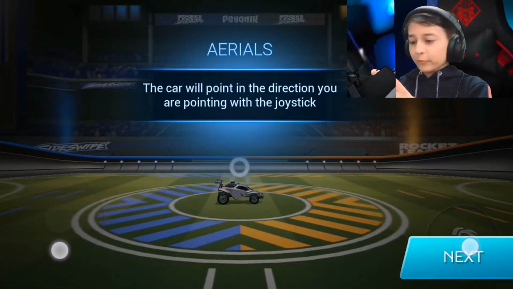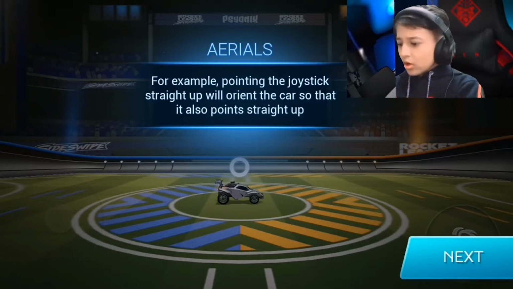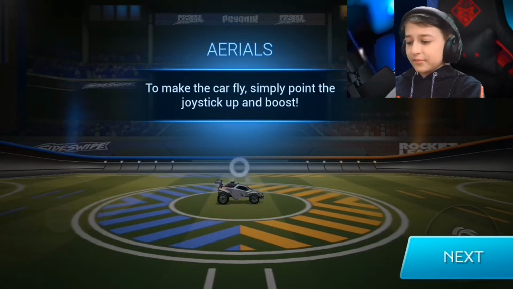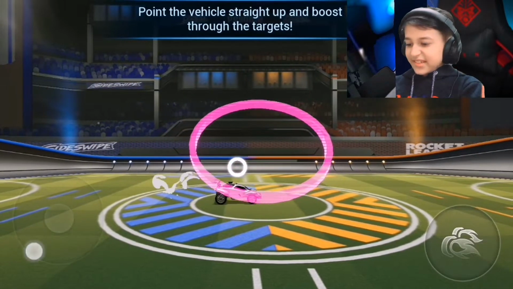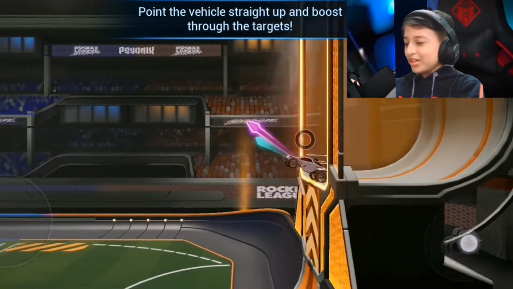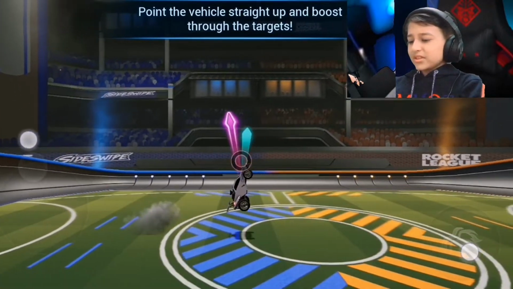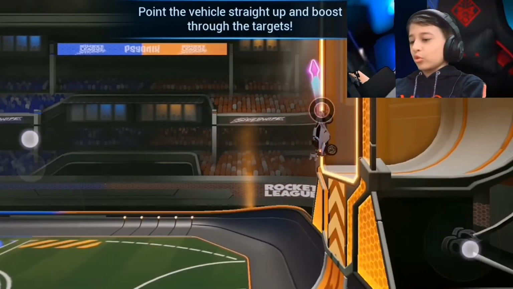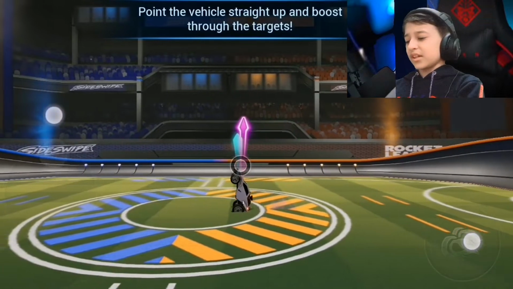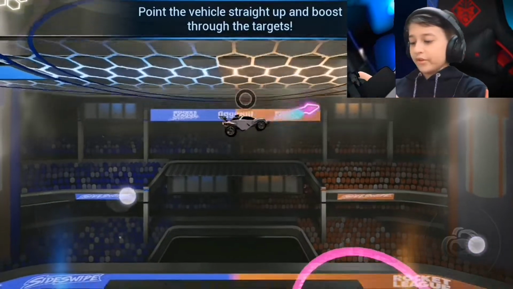I mean, the car points where the joystick is pointing. Okay, next. To make the car fly, simply point the joystick up and boost. Next. Oh wow! Yes! Oh my god! Oh, one minute! I came to the goal! Wait! Go up! Yeah, I think we can go up! Guys, I can't go up! Yeah, I'm trying, but go, yaar. The booster is finished. Point the vehicle straight up and boost through the target. Oh my god.